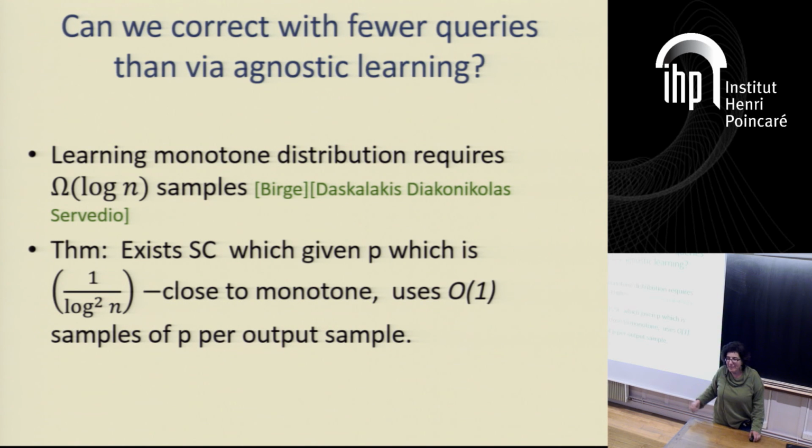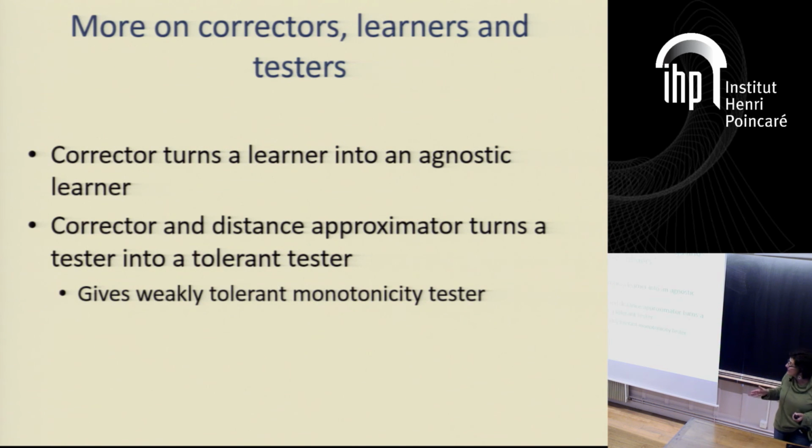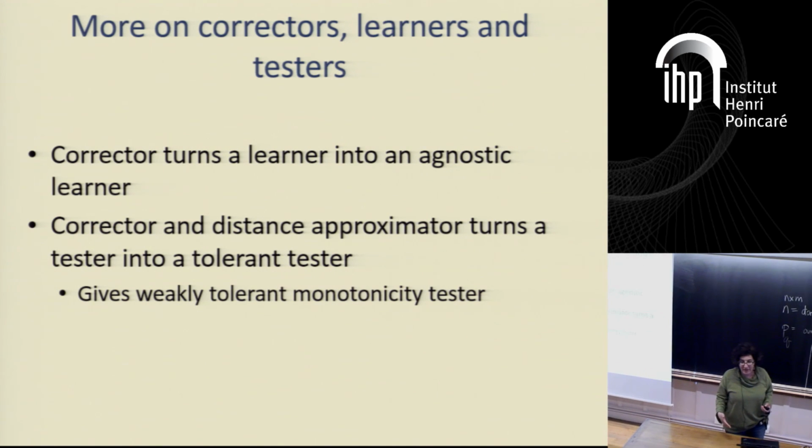You can say a little bit about monotonicity. If it's really, really close to monotone, you can obliviously correct it. If you're given extra power in terms of queries, then you can correct faster than learning. There are a few cases, but for the general problem, it seems unlikely that we can do a whole lot better than agnostic learning. And I'm not going to say too much about it because I'm running out of time.